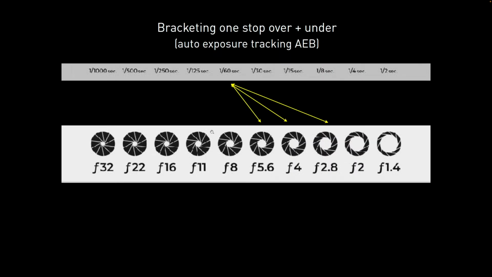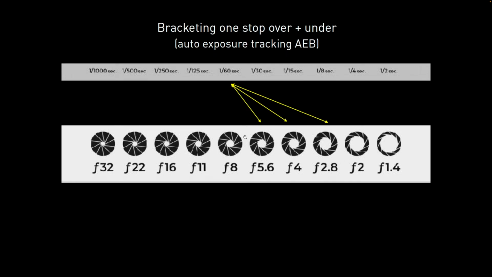So this is an example of what maybe your shutter speed and aperture combination would be, should you want to bracket. Okay. So what you're going to do when you bracket is you're going to fix one of these. You're going to take a meter reading from the overall scene. Let's just say, for example, in this one, it's 1/60th of a second at f5.6.